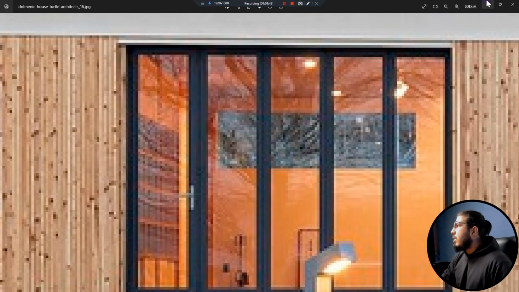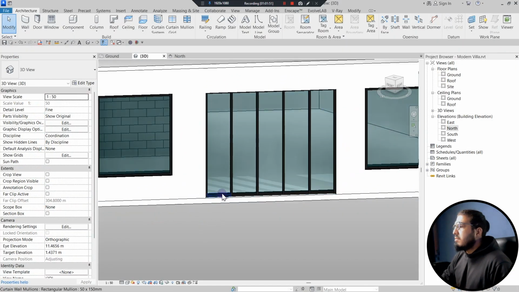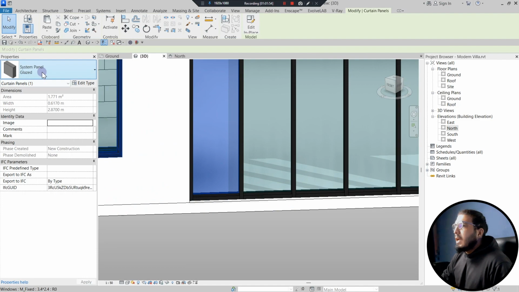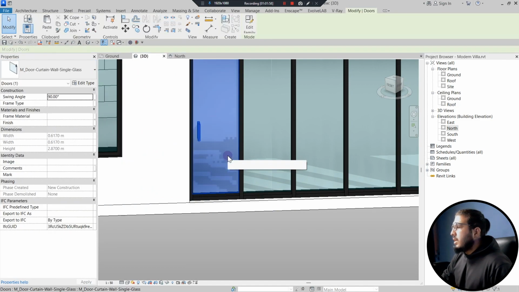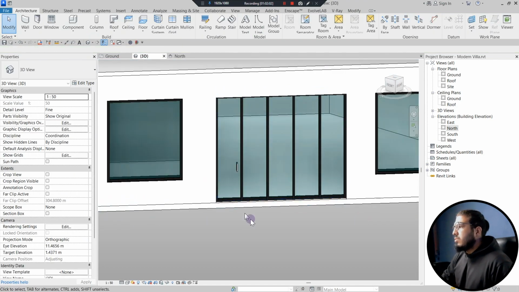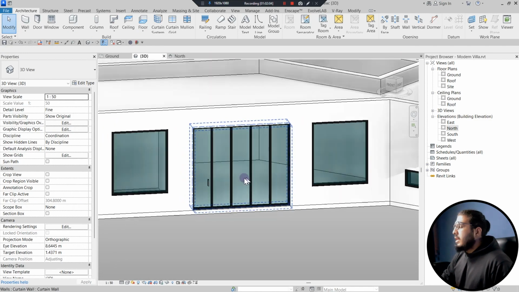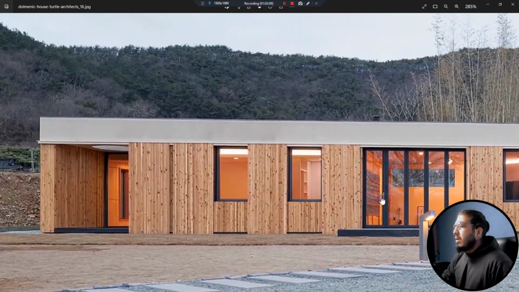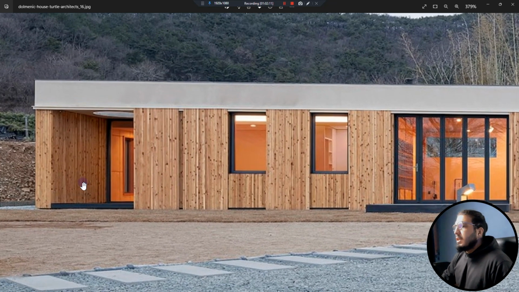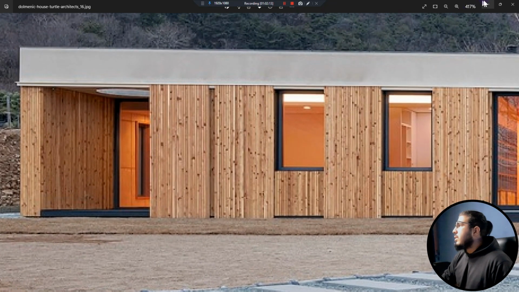We have just one in here, so let's select this one maybe, and let's change it to the door that we brought in. And let's press space once or twice to have the door in here, and that's fine for this part. Let's go to the picture again, and now we have these ones in here, and now we have another curtain part in here.